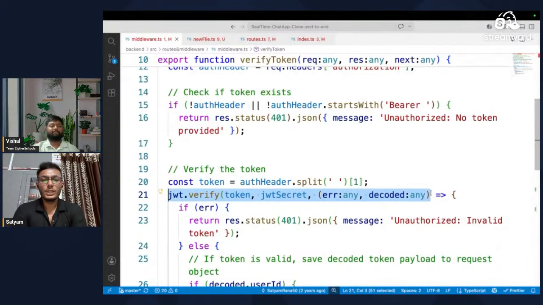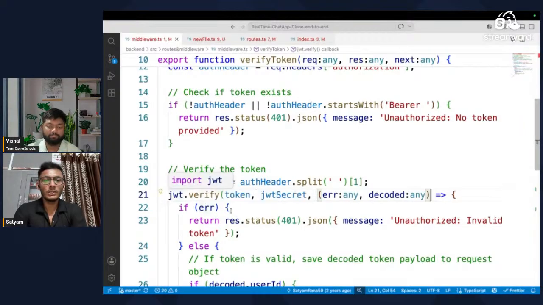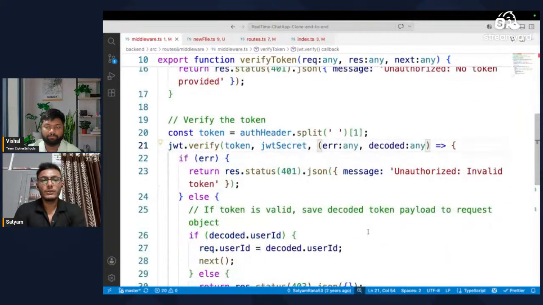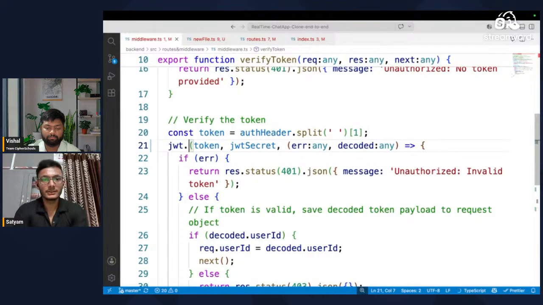So no need to remember the entire syntax of this line. No need to remember jwt.verify, what arguments it will accept. So here IntelliSense comes handy. If you start writing the code, it will suggest you the available functions and options. Currently I have turned off IntelliSense, but I am using Copilot.